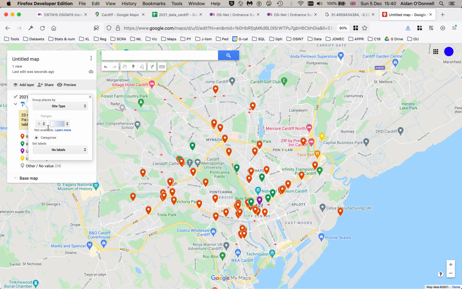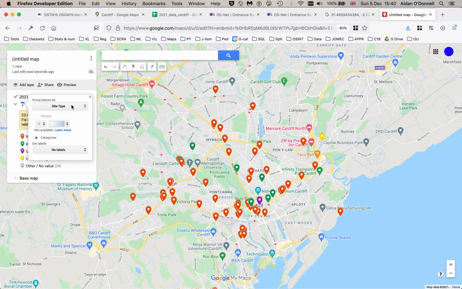So for example, site type, and then they each get different colors. You might want to change the base map here so that you can change the colors and different things.